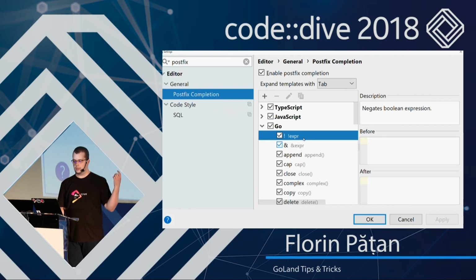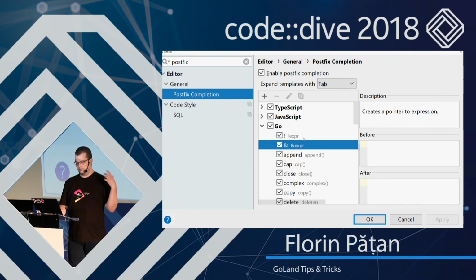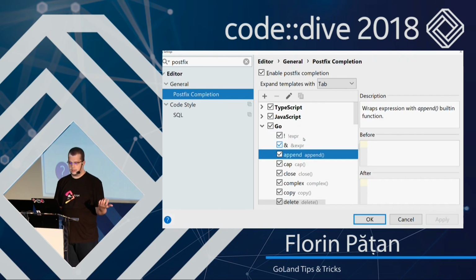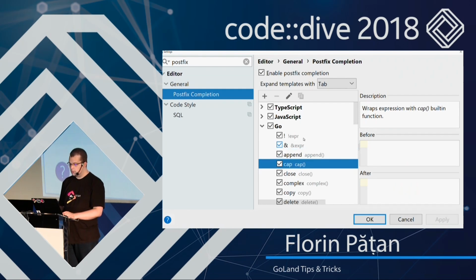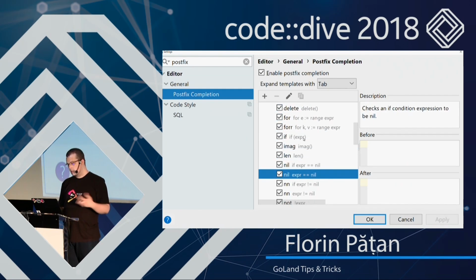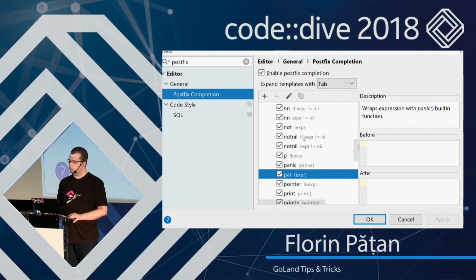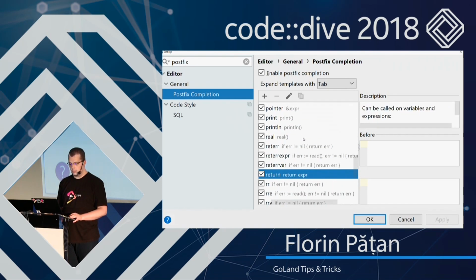So for example, you can negate a Boolean expression, put a pointer if you really want to type the name dot ampersand instead of ampersand identifier, use the append one, and so on and so forth. These are not customizable just yet for Go, but we are working on them, and at some point they will be.